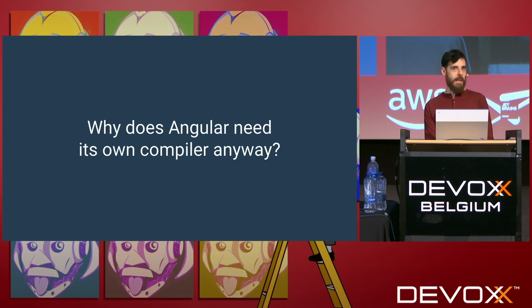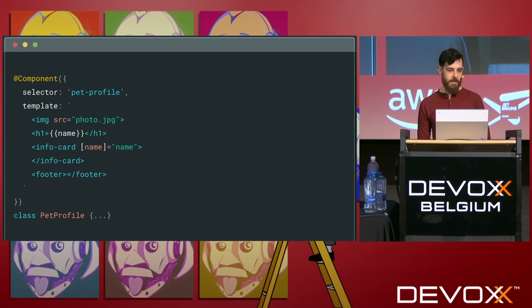So why does Angular need a compiler anyway? You may be wondering, if you're not super familiar with it, isn't a web framework just a bunch of code that runs in the browser? Well, it's actually a little bit more complicated than that. If you have an Angular component like this, and actually, can I get a show of hands? How many of you have used Angular or have some familiarity with it? Okay, a lot of people. So I'm just going to assume baseline knowledge here.